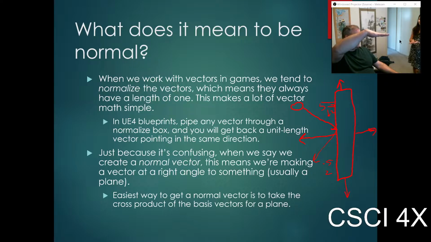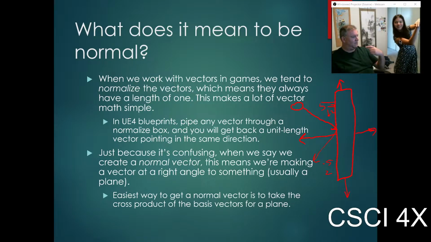All right, hold your hand down like this, and then show me where the normal vector is. No, that's out of the palm. Out of the palm. Don't stab yourself. Okay. Now hold it out so they can see it. They can't quite see it. There you go. All right.